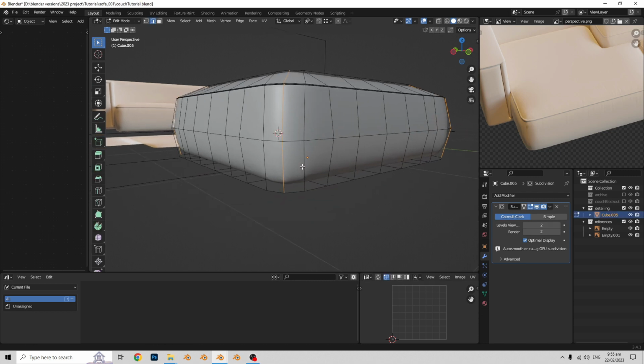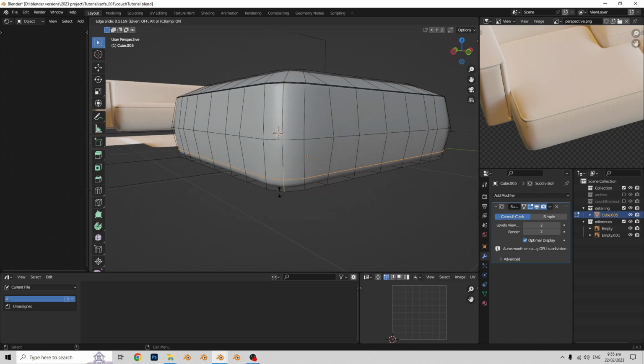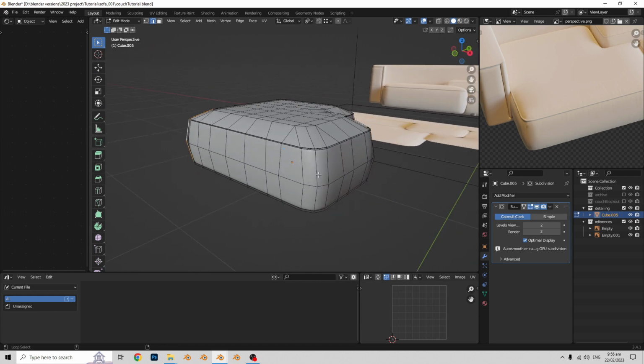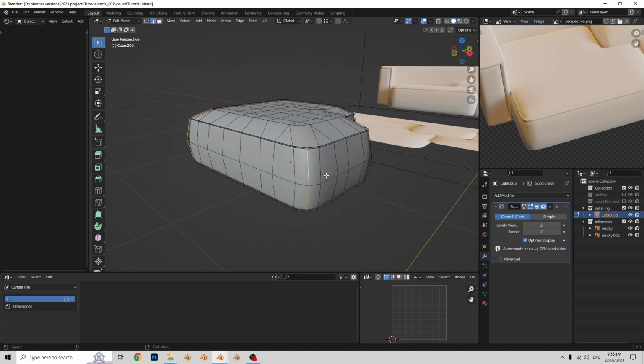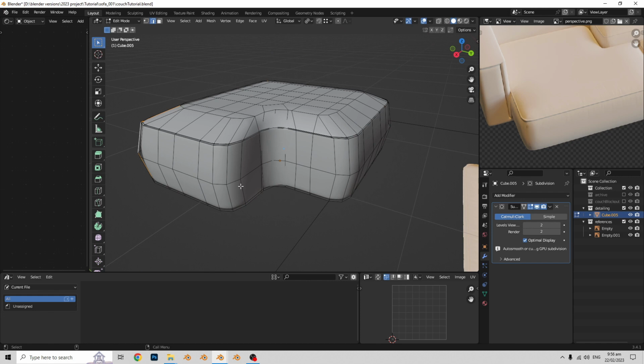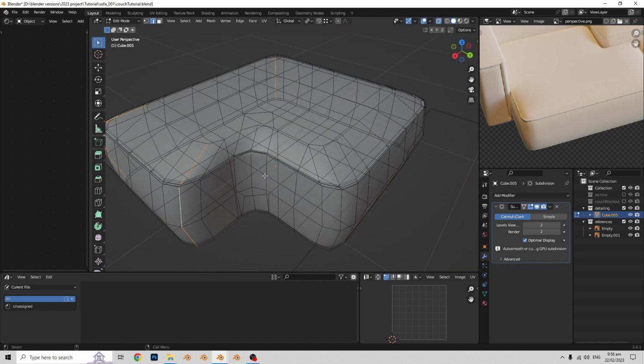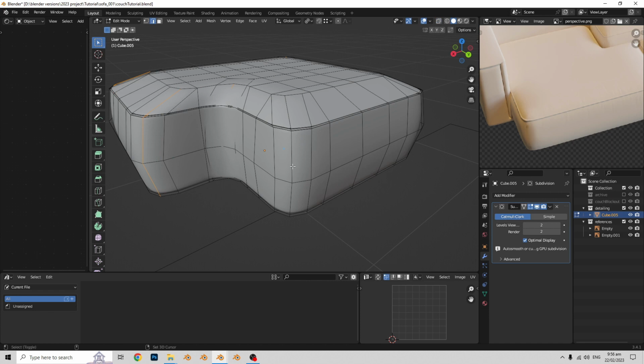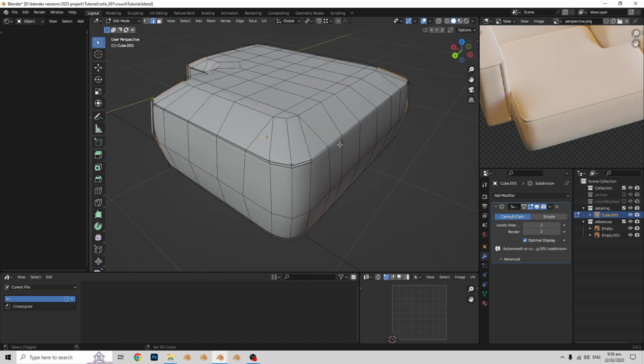And with that, let's add in a loop cut here. Then let's select these edges here again. Alt select, then Shift Alt to add in another selection. Shift Alt select, Shift Alt select, Shift Alt, this one.